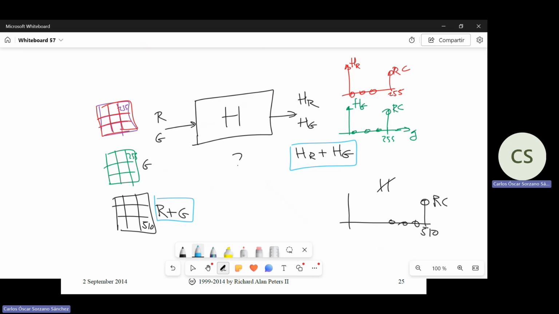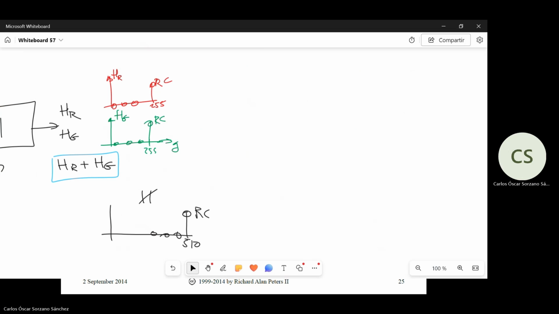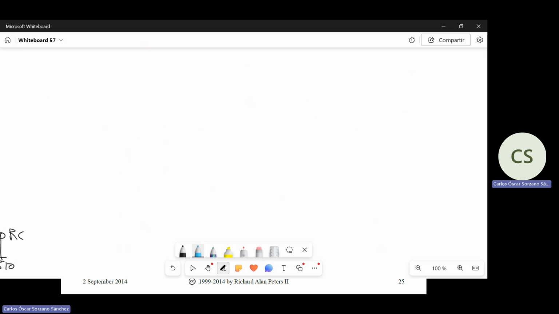Linear operators. If you have a linear system, as an example, let's use the same notation that we use for linear systems.